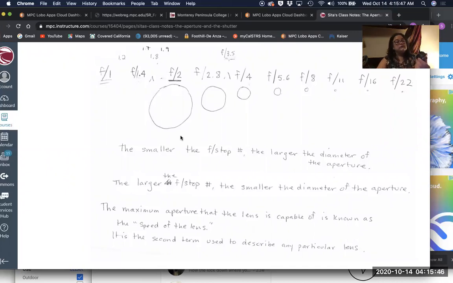So if somebody asked me what lens I have on my camera, I'll say I have a 50 millimeter lens, but I'll also tell that person the maximum aperture. So I'll say I have a 50 millimeter f2 lens. Or somebody may ask me how fast my lens is. They may say, Sita, how fast is your lens? Because that's the speed of the lens. And I'll say I have either—I can say I have a 50 millimeter f2 lens, or I'll say f2 for the speed of the lens.